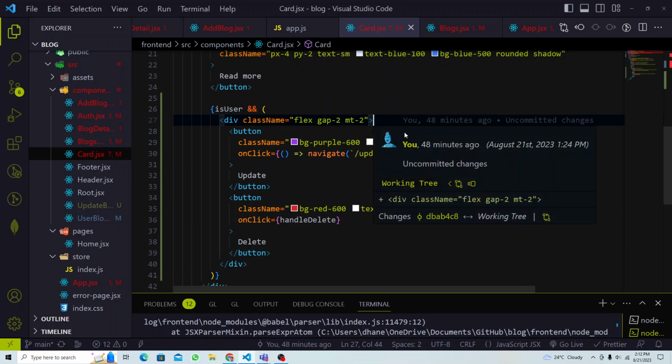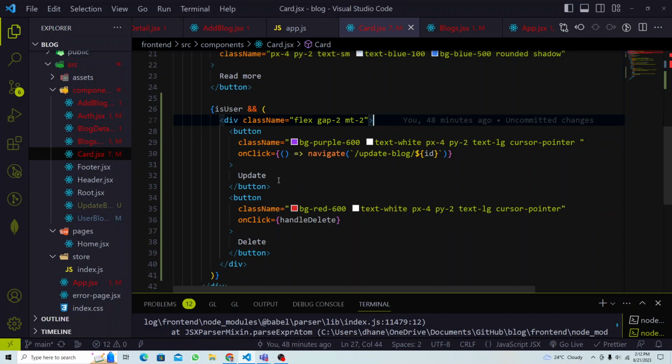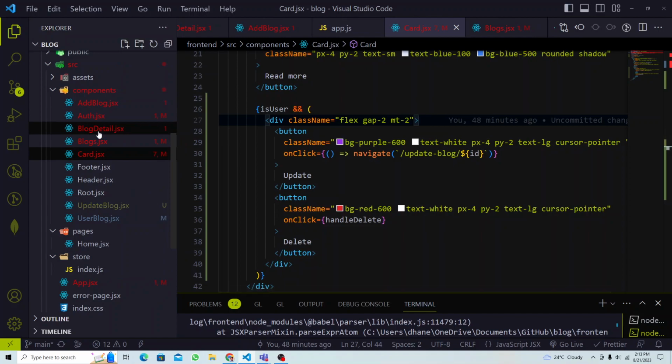Okay, so once we have the button, this is for the blogs where you are displaying everyone's blogs, right? But what about the user blog, where is that? Blog details, add blog.